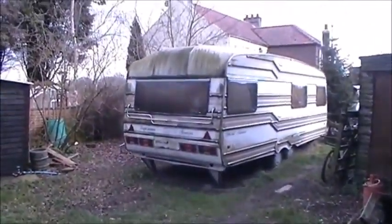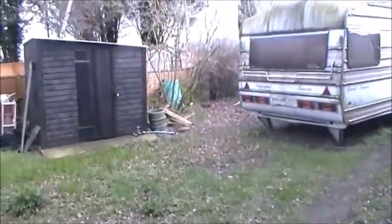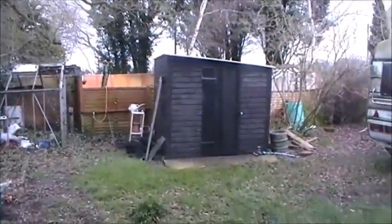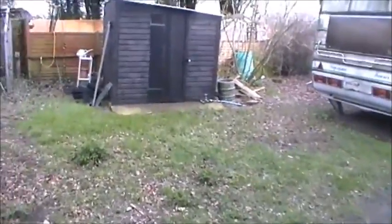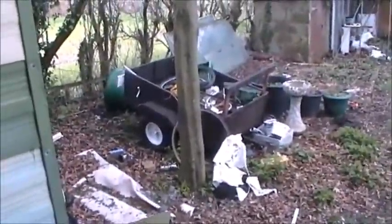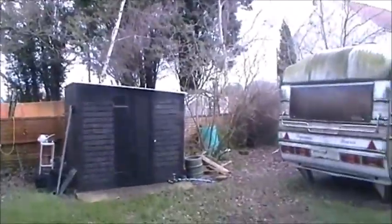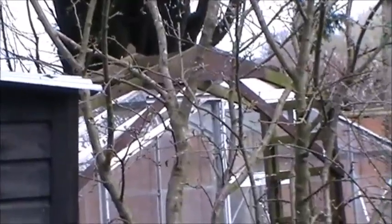Here's outside. The neighbour's caravan. Got a lot of traffic on this lane today because a tree came down on the main road and it's blocking it, so all traffic's being diverted down here. There's the trailer my step-dad put together — it was an old tent trailer. There were two greenhouses there; one's been taken down. And if you look just through there, that's where the other one is.